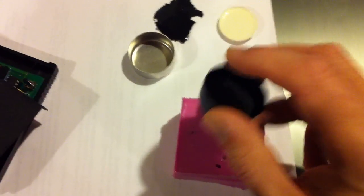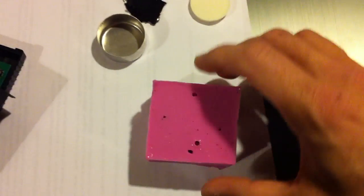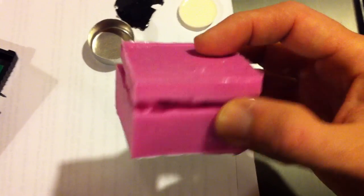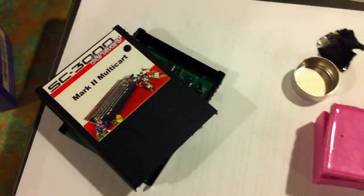This stuff is reasonably expensive — it's around about $100 US a kilo, more or less, here in New Zealand. So that's about 10 to 15 bucks New Zealand worth of silicone in the test mould. I didn't want to waste it, because the moulds for the actual cartridge cases are going to be significantly bigger.